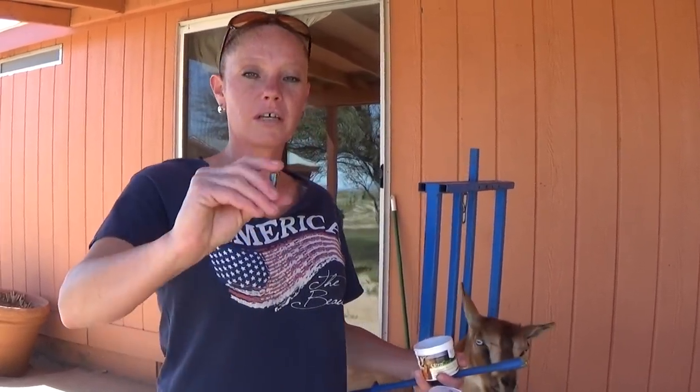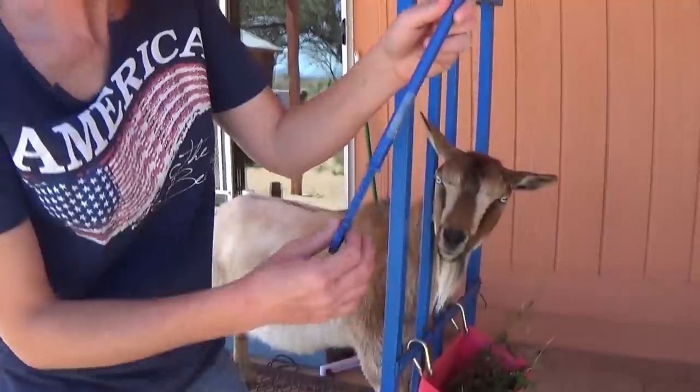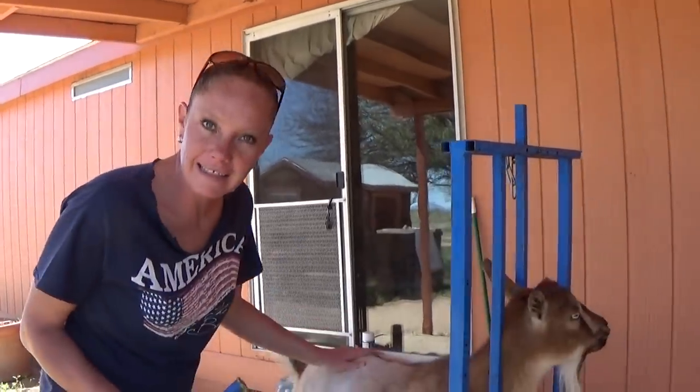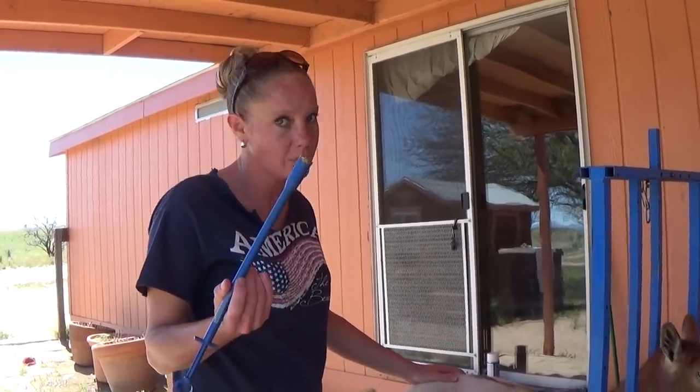Next we are going to give them their copper. Copper just comes in these little capsules and there's a bunch of little rods of copper inside of it. We always use a bolus gun. You pull it back, the copper capsule is in there, and I fill it with peanut butter so that it sticks - otherwise it will fall right out. I get it to the back of their throat so that the capsule goes down and punches in. That way it will go to the bottom chamber in their belly and all of those copper rods will lodge into the stomach and slow release for six months. If you feed them copper with a fig newton or anything like that, yes they're going to get it, but it's not going to be the slow release effect that you want.